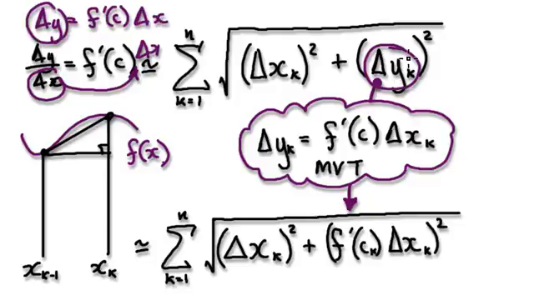So this is what we're doing. We're just replacing this with this whole thing here. So that then gives us this thing here. Okay, and there must exist a c somewhere in between. But the thing is, because we've got so many strips, in this one particular strip, it will be c subscript k. Okay, so there should be a subscript k in here, but I've just left it out so it looks nice and neat. But for this strip next to this one here, this c here will be c subscript k plus 1.